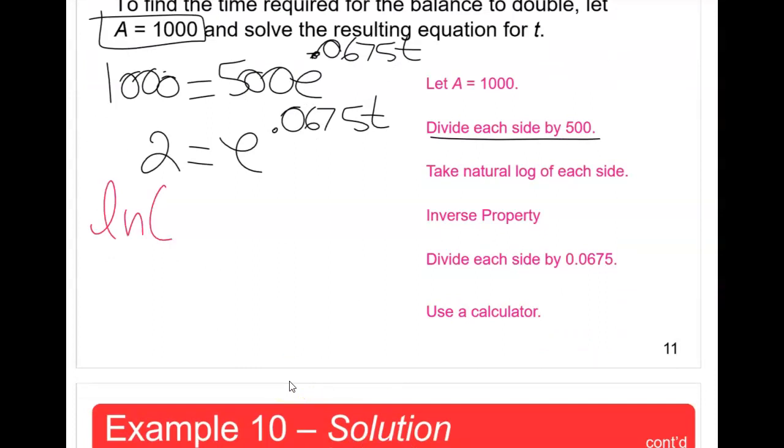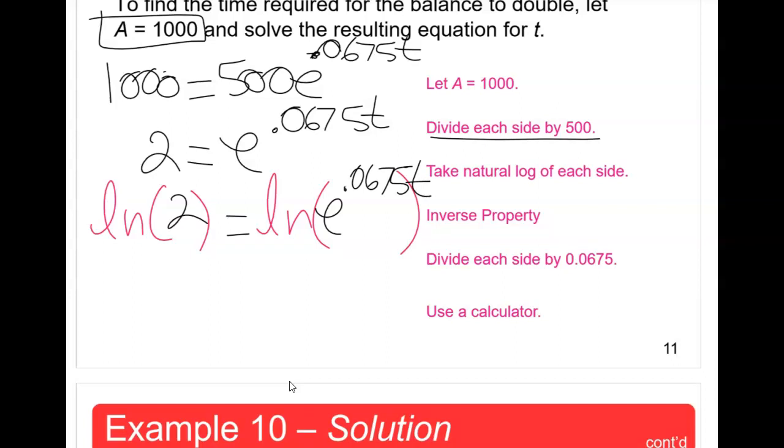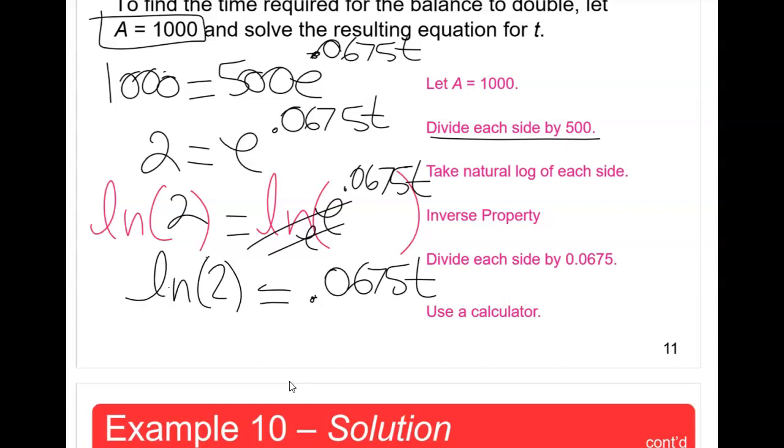So natural log of 2 equals natural log of e to the power 0.0675t. So here you know ln is base e, so that will cancel out. Your exponent becomes a linear quantity. And here we still have natural log of 2. We don't need to put it in the calculator and get an approximation because then we might be rounding too soon. So what we do now is we're solving for t. So you could see that the 0.0675 is multiplying t. Take it across. So it will be doing the inverse operation. So it will be dividing ln 2.